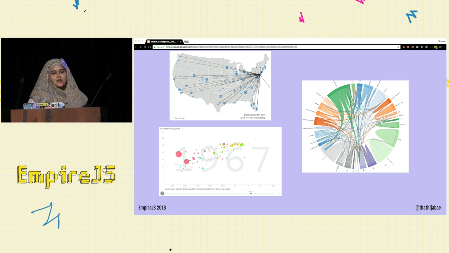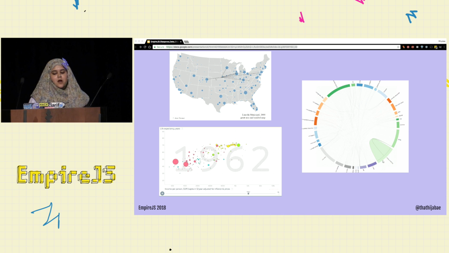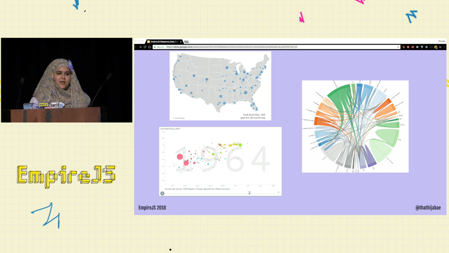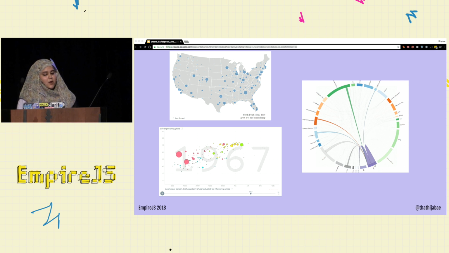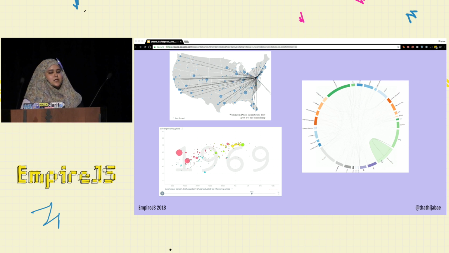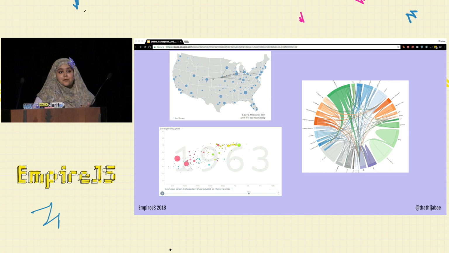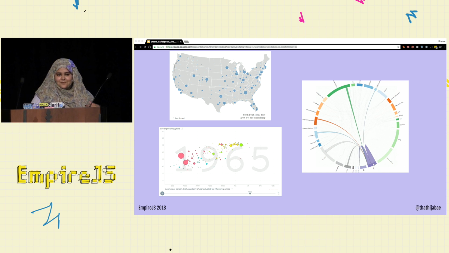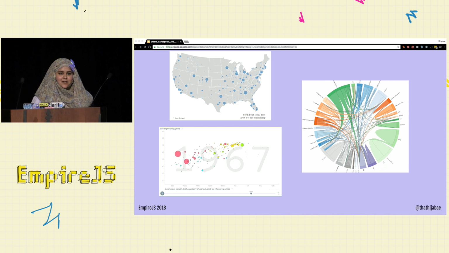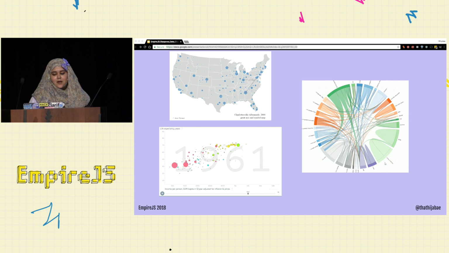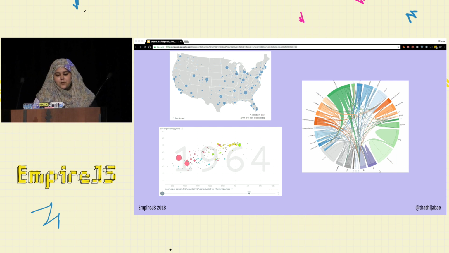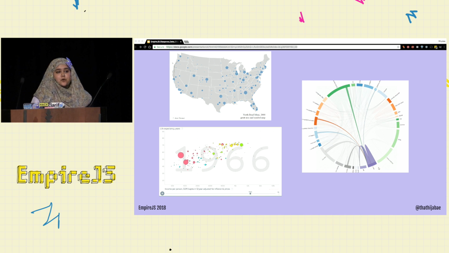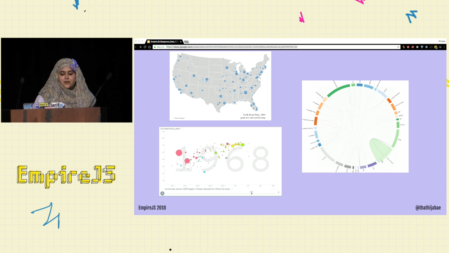So I first got into D3 a little over a year ago when I decided to use it for an internship that I had. My project was basically to build a dashboard to observe high-volume metrics. Any tech company worth their salt already has something like this. And so really what my project was, was to make the metrics quickly readable and understandable.